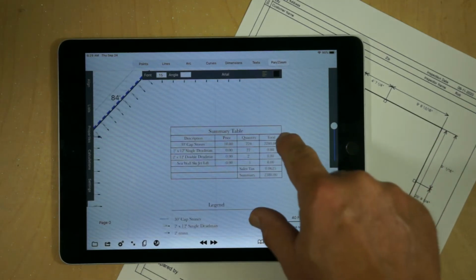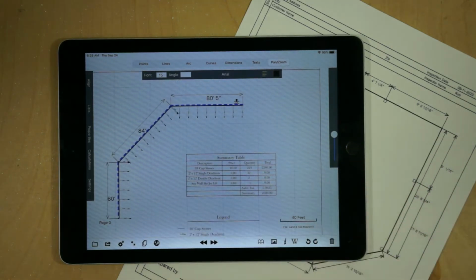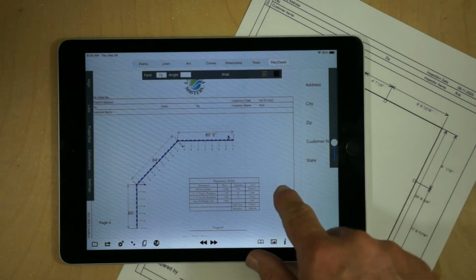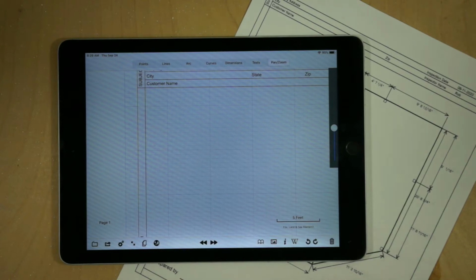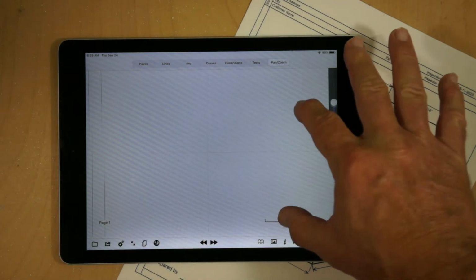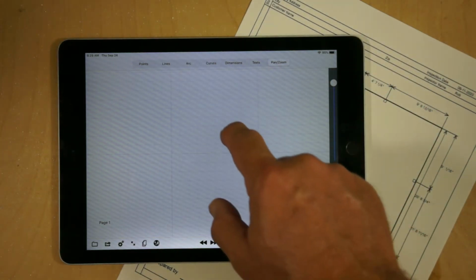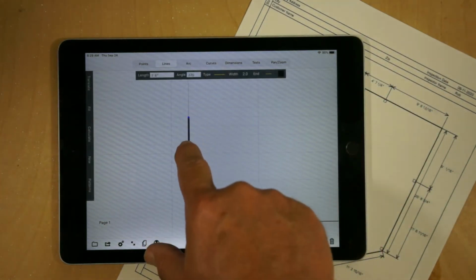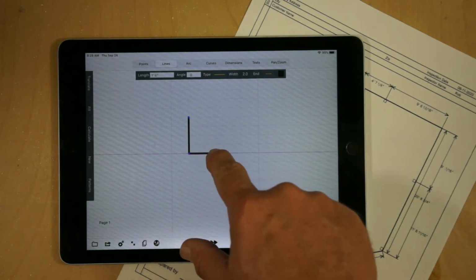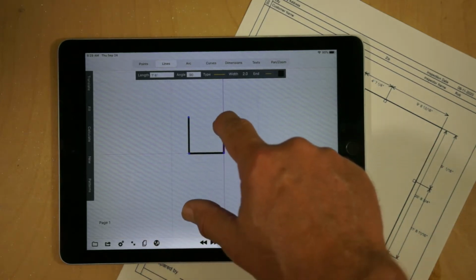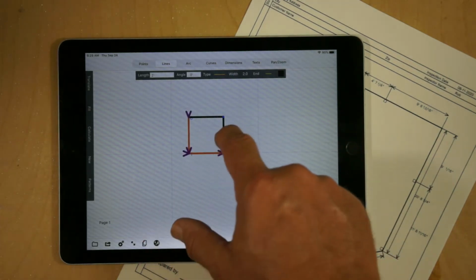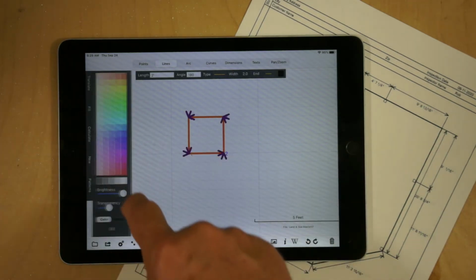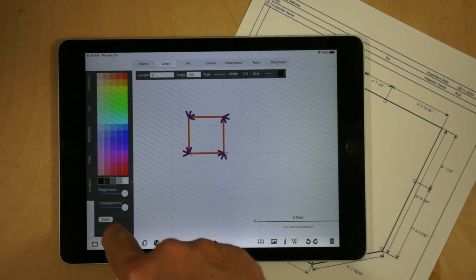So now the important thing is that they're going to want to have more than just the entities that I'm demonstrating here. So the power behind GraphPad is that they can create their own objects. And in this case, I'm going to demonstrate creating a scaled deadman. So I'm going to zoom in to make it easier. What I'm going to do is go into line mode. I'm going to draw out the sunk portion, which is a 2x2 block that they're going to dig into the ground. I'm going to select the boundaries around that and fill that with a black color.